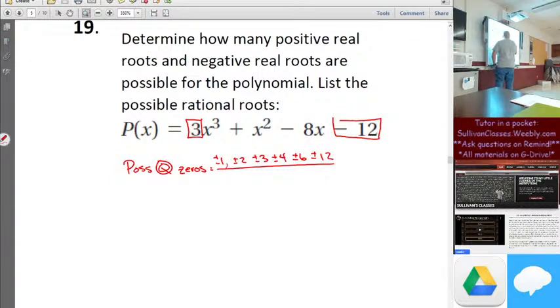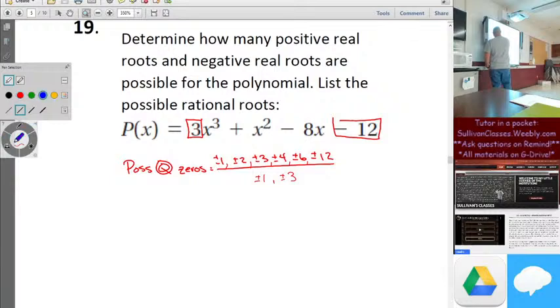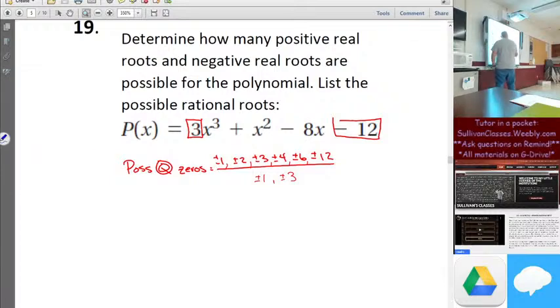Because we could have had 1 by 12, 2 by 6, 3 by 4. Either one of them could have been negative, over all the factors of 3. Well, plus or minus 1 and plus or minus 3. But I don't leave it like this. I write it out as the actual list. Also, writing all those pluses and minuses was really annoying. So I like to do this, plus or minus the list.